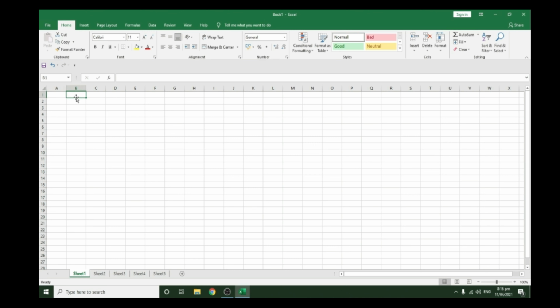Okay, so it's as if it's a big piece of paper that you can work on. So each additional sheet will be like different sheets of paper or different pages in a notebook.